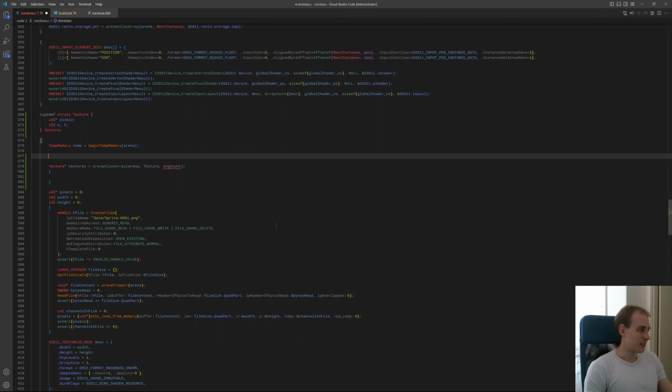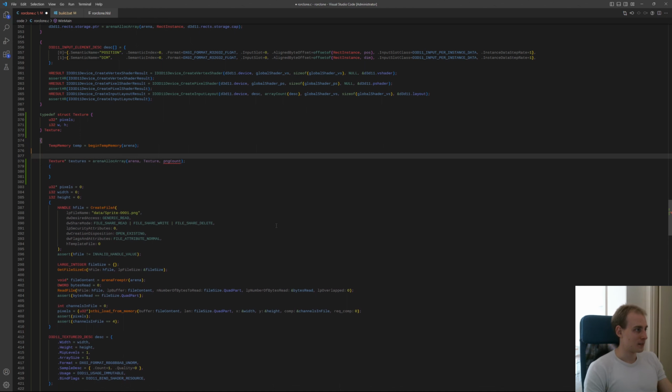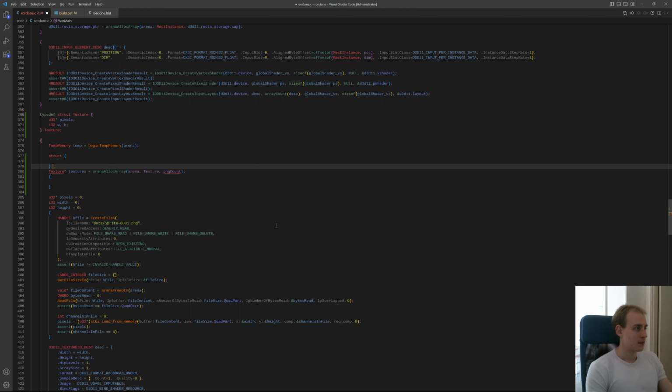I mean, I don't necessarily have to do it this way, because reading twice doesn't really... Why read twice if we can just read once? So, like, struct textures.